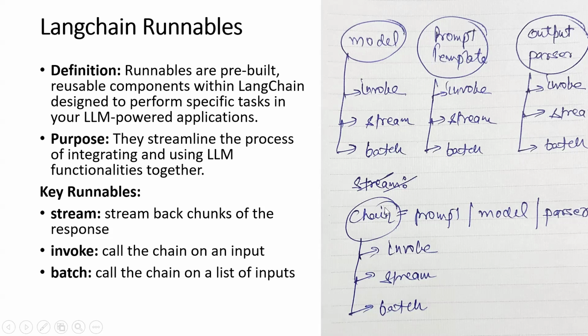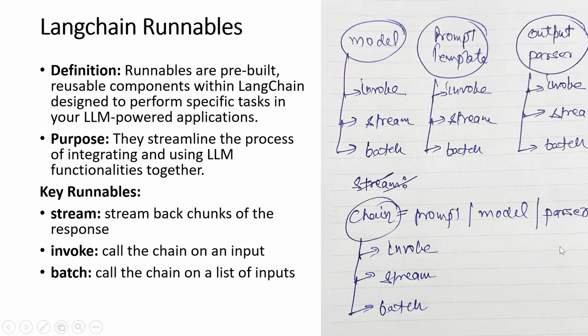Okay, chain itself is also runnable. So we can also do chain.invoke, .stream, .batch. When we create the chain, what we basically mean is we put the different components together, and when we invoke the chain, we need to pass the arguments which are required for my first component. For example, if the prompt is looking for two arguments, then we will pass those two arguments in chain.invoke as parameters.